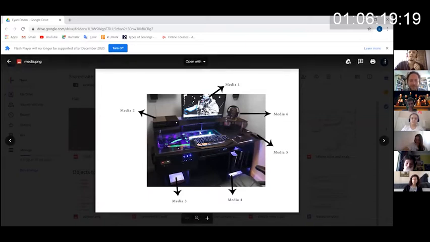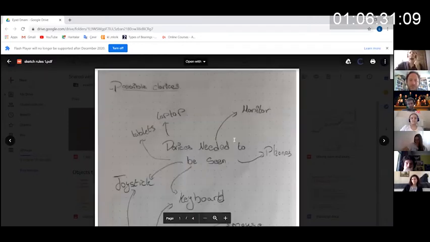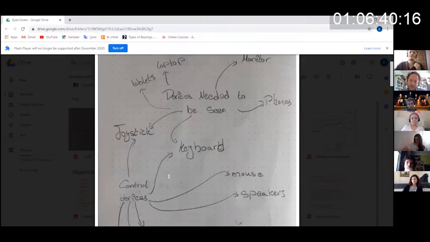Then I started having some rules for my media station, or some object that combines all of them. My very important rule is that I divided them upon their need to be seen or not in the scenario of the usage itself. There are some control devices like my mouse and keyboard and stuff like this, which I use, and I don't really need to see them in my scenario. And there are some objects which are very essential to be seen, like the monitor, like the tablets, things which I need to see in order to interact with.